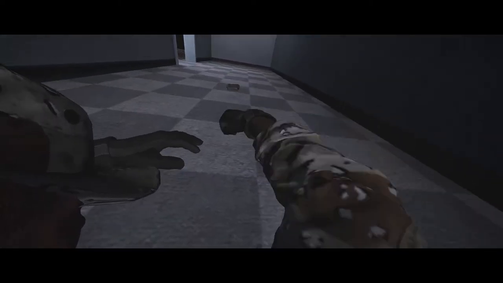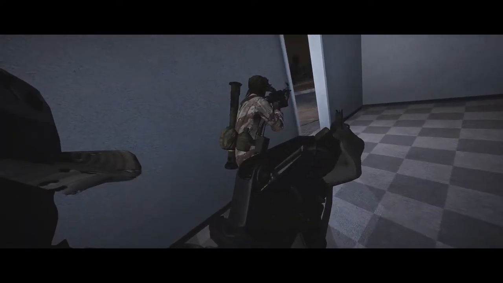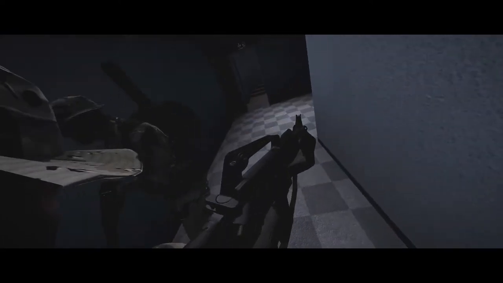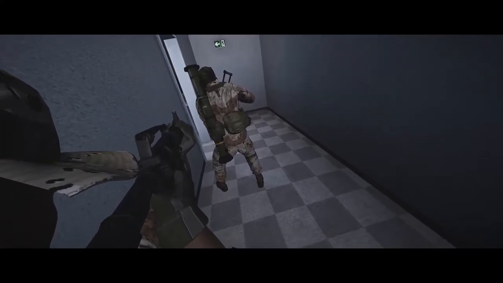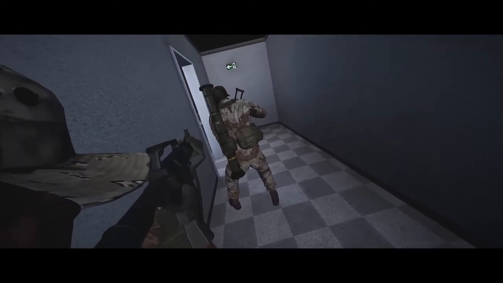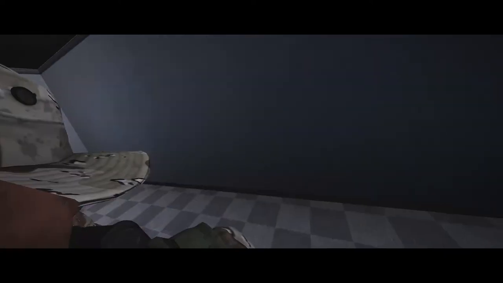Alright, we're good, fellas. Bravo, over. Two contacts, Maury, on the east side. Can you engage him for us? God damn. Yeah, he's right there, close.